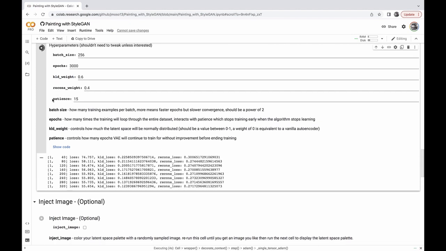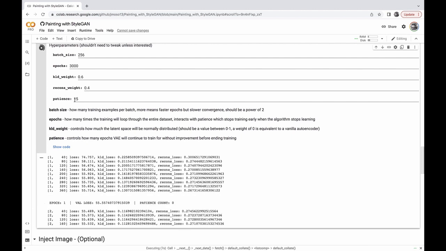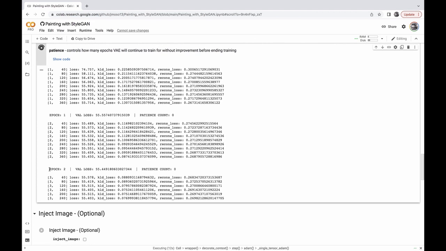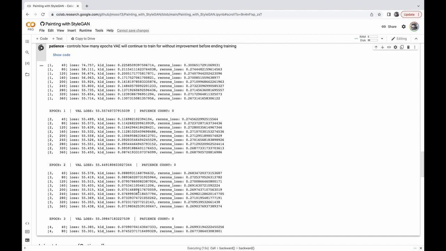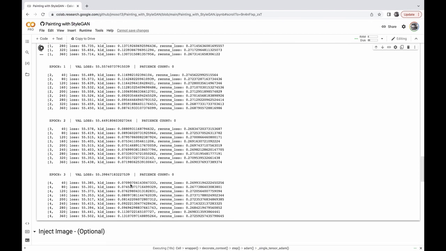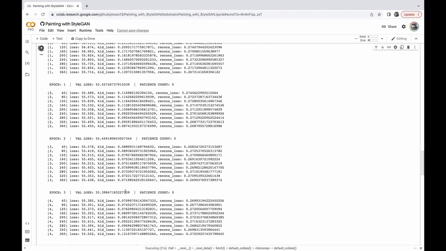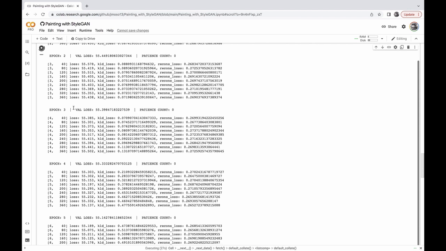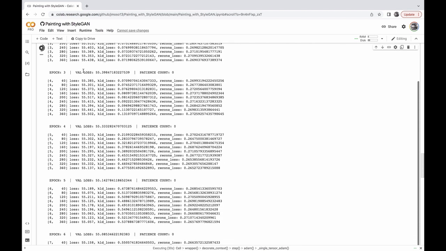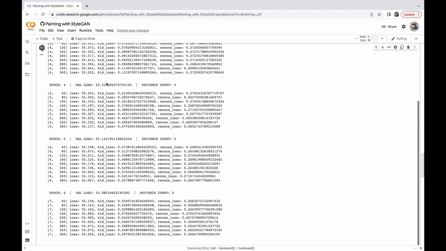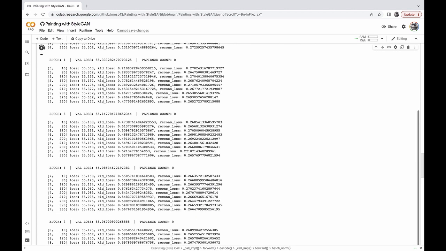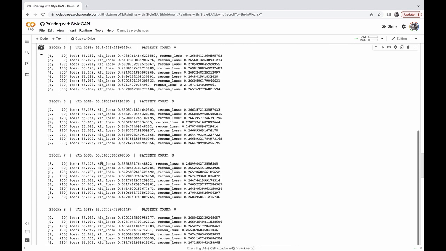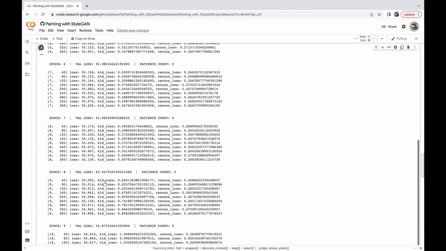So patience is an interesting thing you can mess with too. What that does is basically we're going to be training for a number of epochs, which is like going through the entire data set once. And so basically what this is looking for is at what point in time does the model stop learning? And you can see what we're expecting is the val loss. This is the validation set that we built. The loss should be decreasing each time. And if ever it doesn't decrease, then the patience count is going to go up 1. So far we have 55.08, then it goes 55.06, 55.02. So everything's still going down.